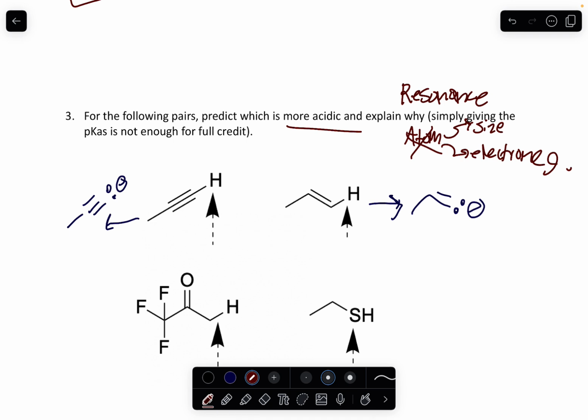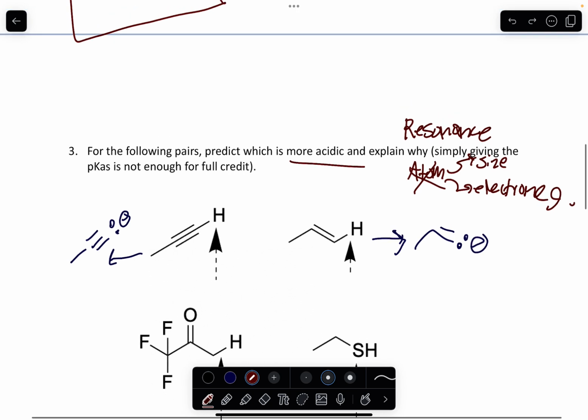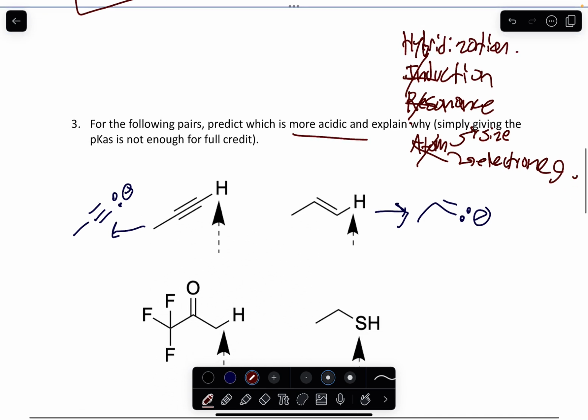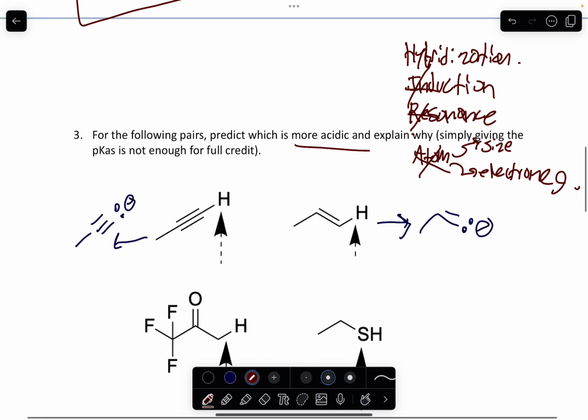If you try to draw a resonance structure here, you'd get a quadruple bond, which we never see. And here, if you try to do that, this carbon has a hydrogen, so you can't do that either. That would give a 5-bonded carbon. So resonance is out. We can do induction, perhaps, but in this case we don't see any electronegative atoms, so that's out as well. The only one that's left is hybridization, and that is obviously the correct thing that this question is testing us on.